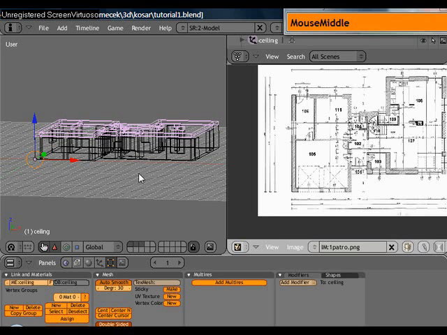But you can organize it as you wish. This is just the way it worked for me.